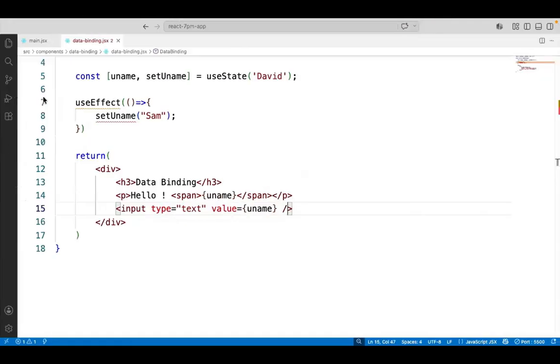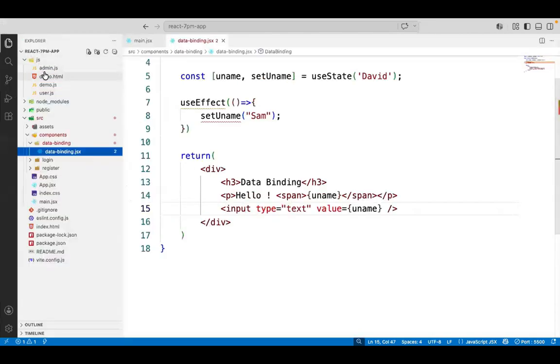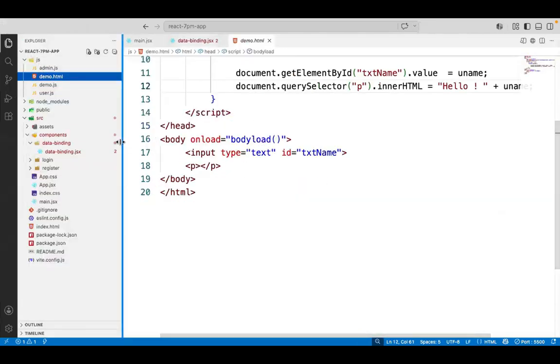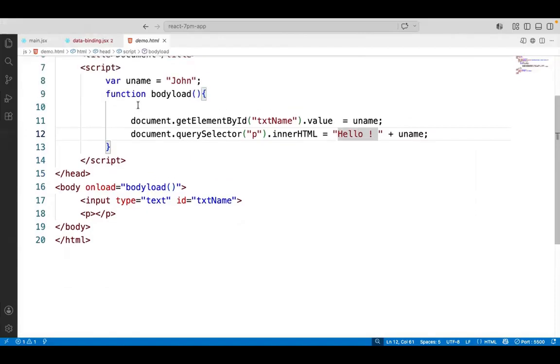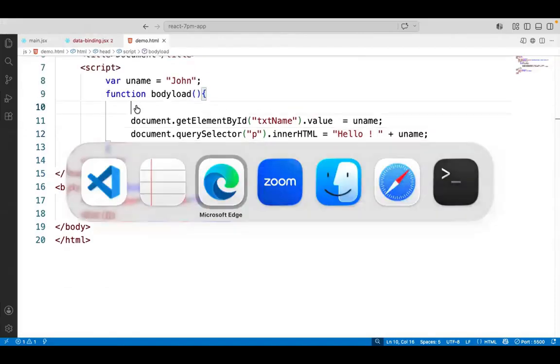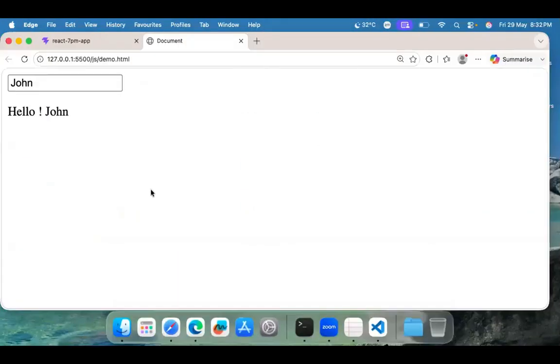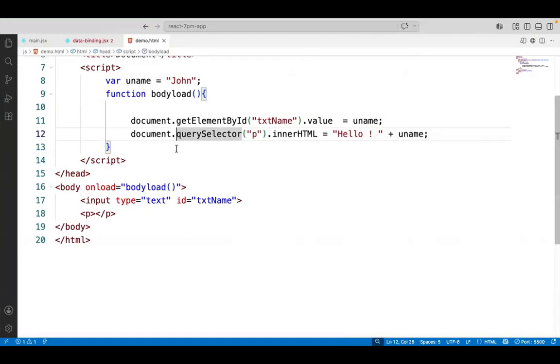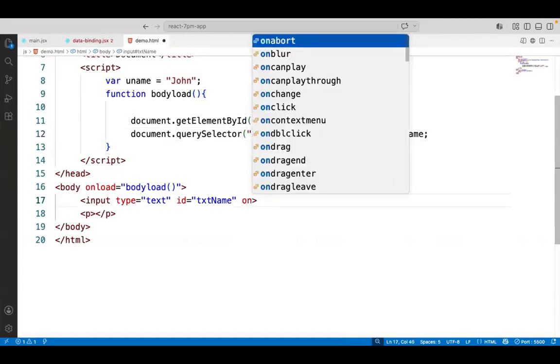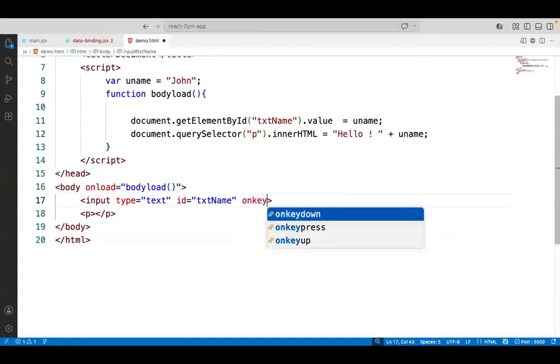See, in the HTML page, we are bringing the data and displaying it here. If I modify, I need to update back into the source. So see what event I'm using: onKeyUp, or I say onBlur.